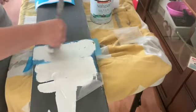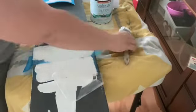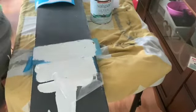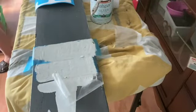Because otherwise you'll have to paint over it. I've done a sign before where I forgot a letter, so then I had to start again. So just to save myself a little bit of trouble, I do it this way.